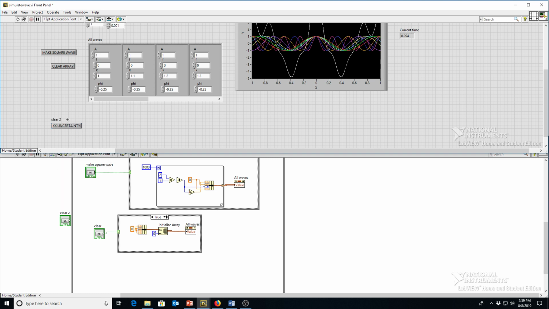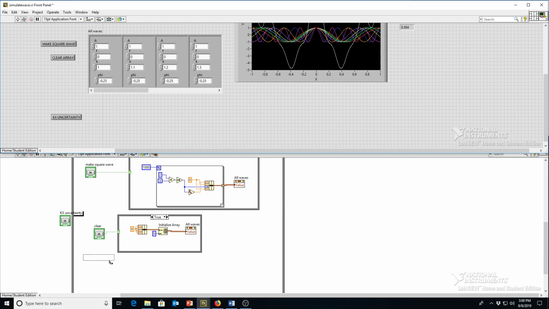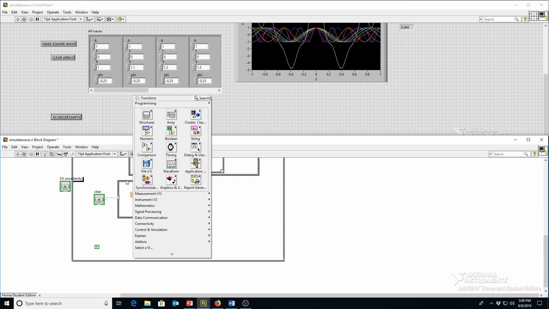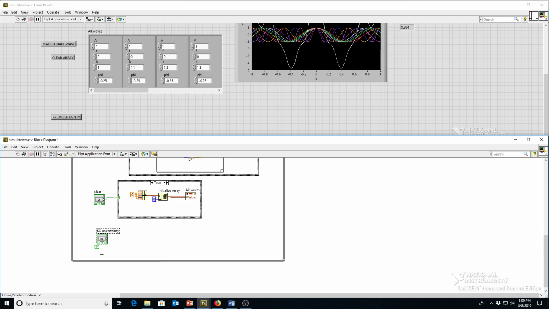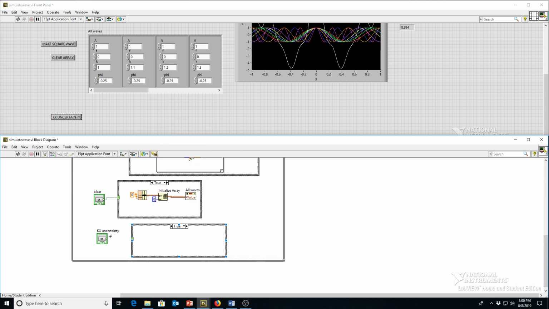And here we go. Oops. And we'll make a case structure. And let's do another for loop.